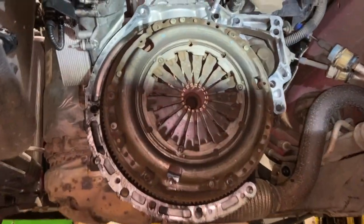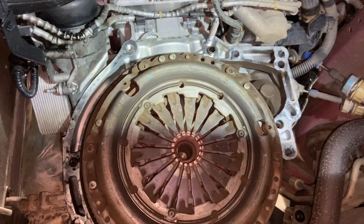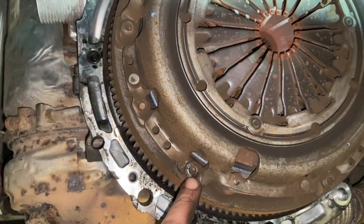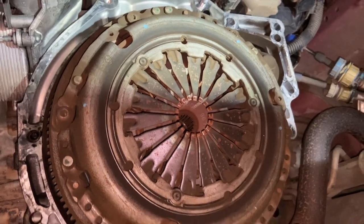So that's the gearbox out now, and it just helps a little bit to have a few of you to lift it out. But now that it's out, you're just going to want a Torx 40 socket to undo the seat. I think it's six Torx bolts there holding the clutch plate on, the pressure plate, so we'll get that off.